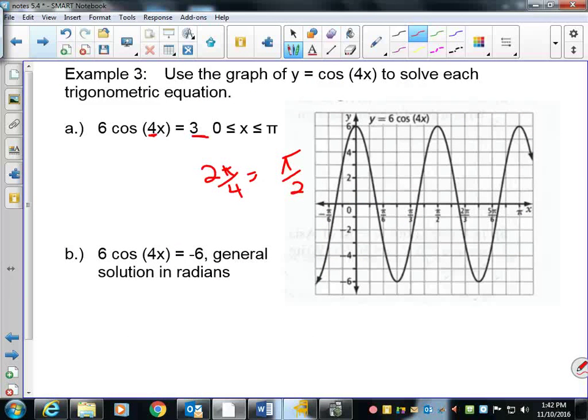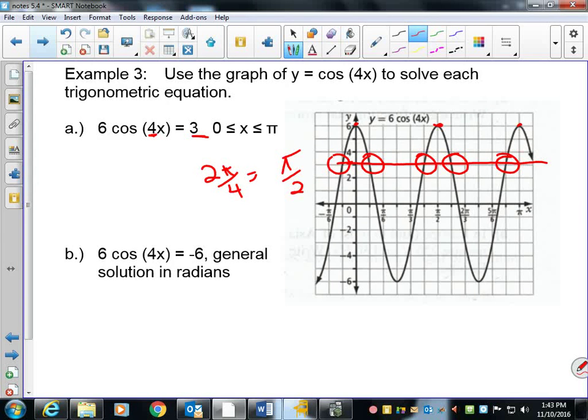So we've got a period length of pi halves. We know we do because if you look here, it starts here, it ends here. We can look from 0 to pi halves. If we go here as our starting point, there to our ending point, pi halves to pi, that's still a pi half period length. But we can also calculate it by knowing that the b value was 4 and finding our period length. So if our period length is pi halves, each quarter section is going to be pi eighths, right? And where is it equal to 3? Well, this one actually turned out really nice in the sketch that it falls right on the line, right?